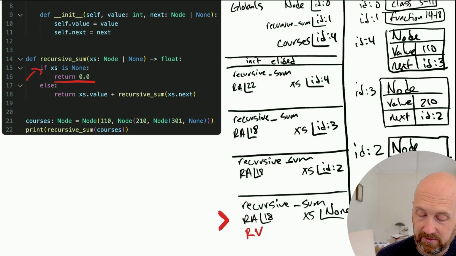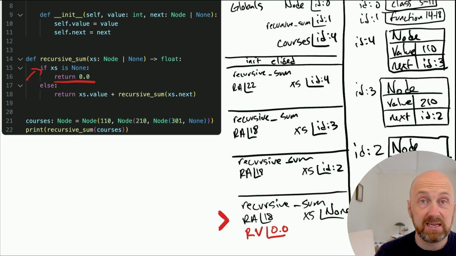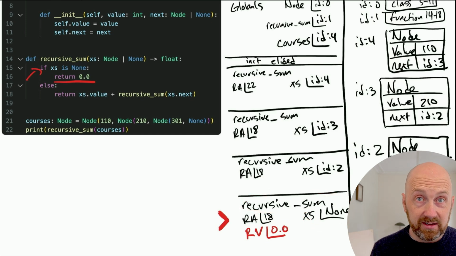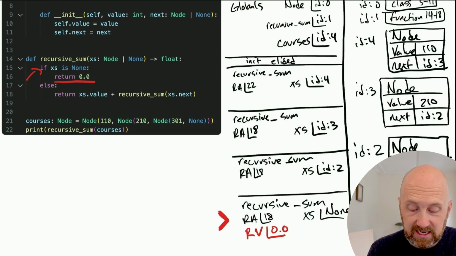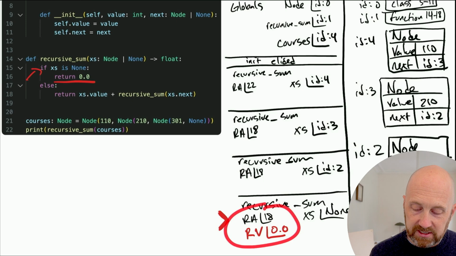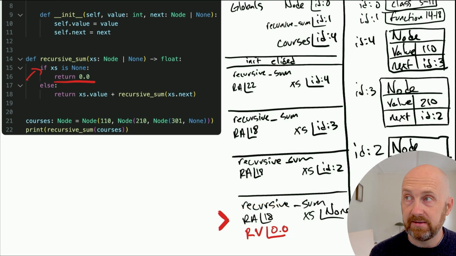So our return value at this point is 0.0. At a slightly higher level, we're calling recursive sum where X is none, and this was that base case we talked about. When you're summing an empty list, 0 is the sum. This is our simplest case, and we're returning 0.0 to line 18.